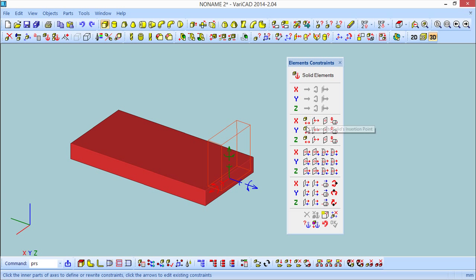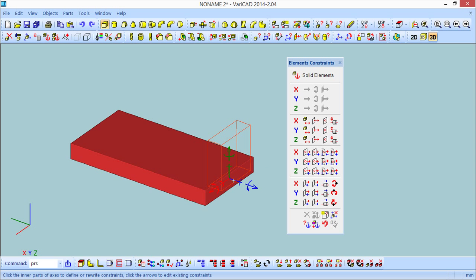Starting here, I can insert a distance on the x-axis regarding the insertion point of this big one. I don't want to do this in this case. I can do the same regarding a patch, and I will apply this one. And I can locate it on a patch with the intersection of an axis and a distance regarding a rotation axis. I will do this only for one of the axes.